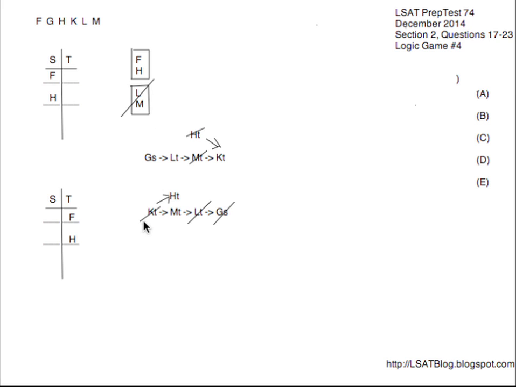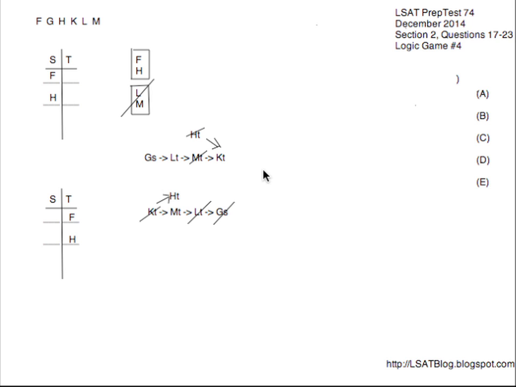So if K does not go to T, H and M will go to T. Contrapositive: if either H or M does not go to T, then K will go to T. This combines with the LT rule, since L and M can never be together. So we get a big web of relationships. Very important to spot this inference to help you throughout the rest of the game. So make sure you understand how they're all connected.